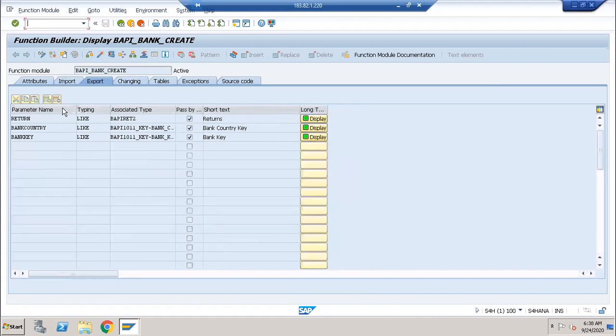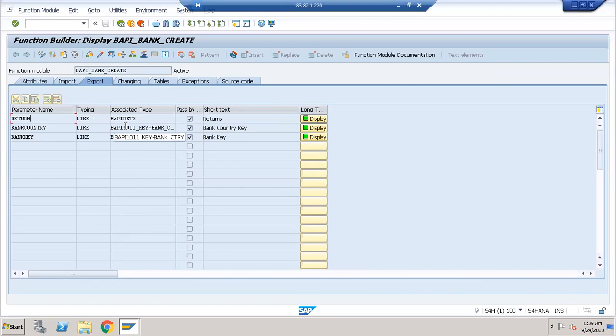Here we get a parameter called RETURN. So if you get any errors, we can get them in RETURN. In BDC, sometimes it may terminate if you pass invalid data, or if you are not writing the program correctly, then it will go to a dump and terminate the program. But coming to BAPI, it's not like that.